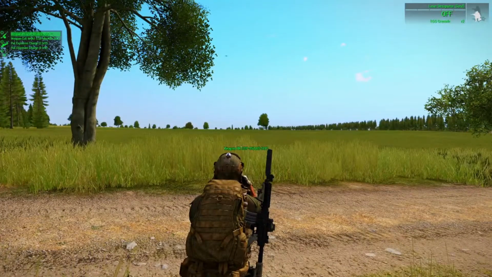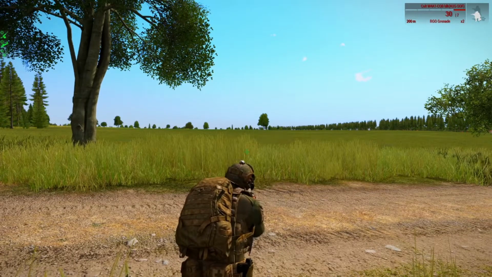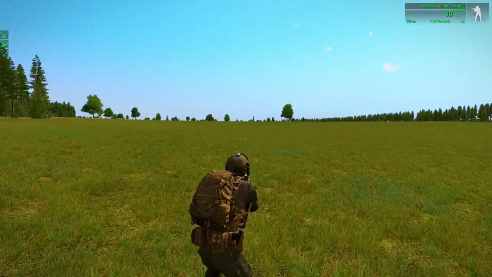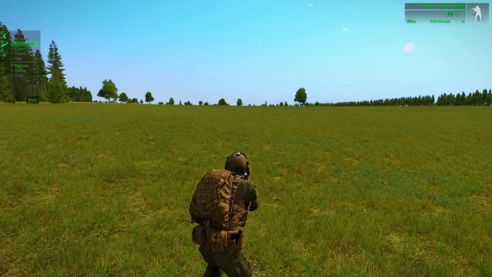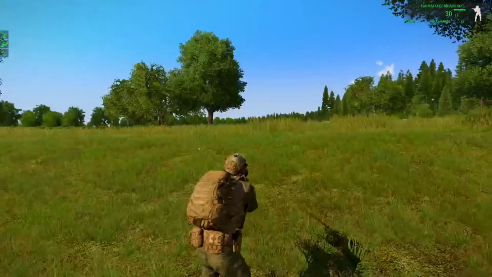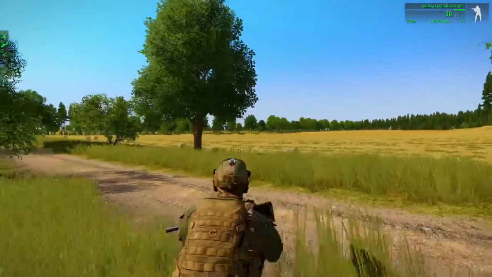Now I'll show you how to use the supply drop. It's very much the same. So we want it here, 0, 8. Oh, we didn't put supply in. Never mind. Okay, I'll show you the helicopter.